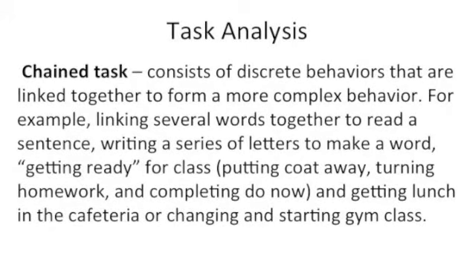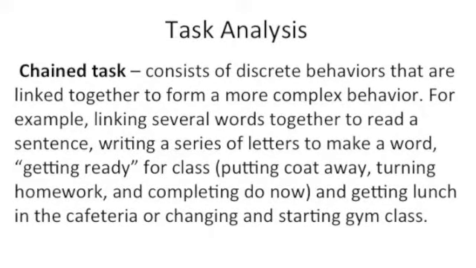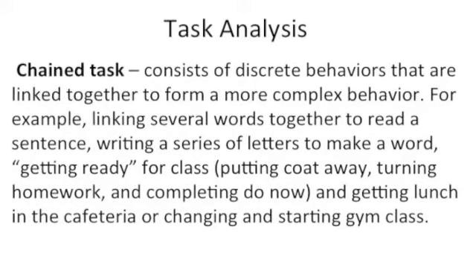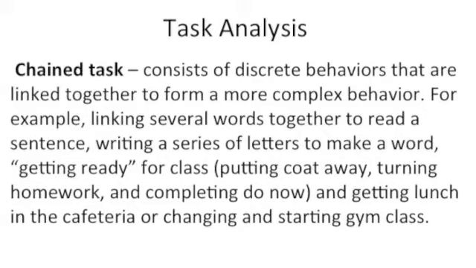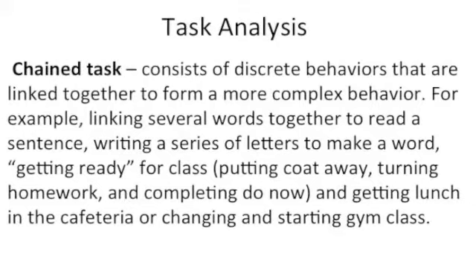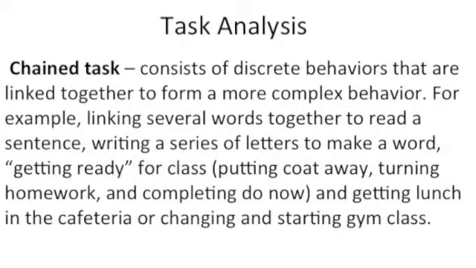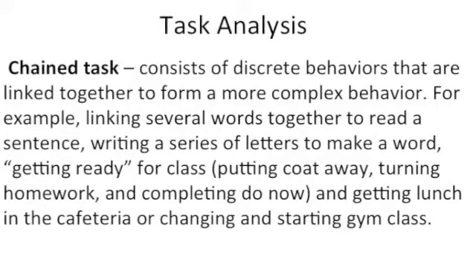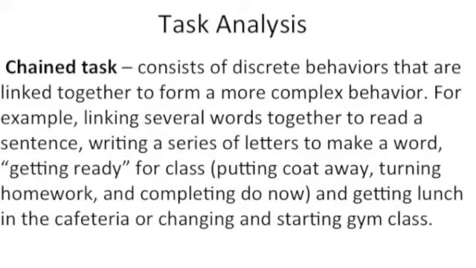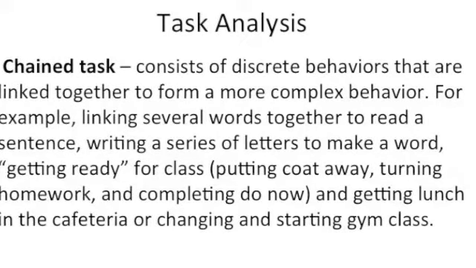To perform a more complex task, we'll put discrete behaviors together, and that's called a chain task. It consists of discrete behaviors that are linked together to form a more complex behavior, for example, linking several words together to read a sentence, or writing a series of letters to make a word, or getting ready for class, putting your coat away, turning in homework, completing a do now, getting lunch in the cafeteria, or changing and starting gym class. These are all chain tasks. They're complex behaviors with many discrete behaviors adding up to the more complex task.